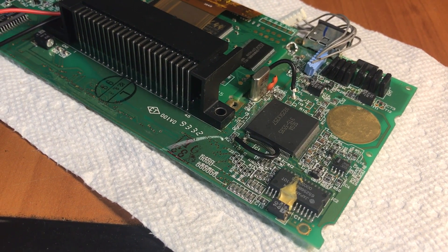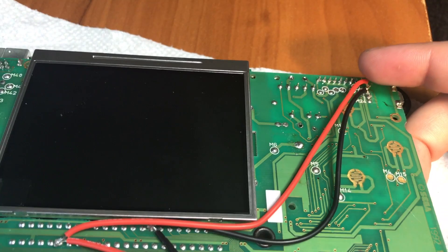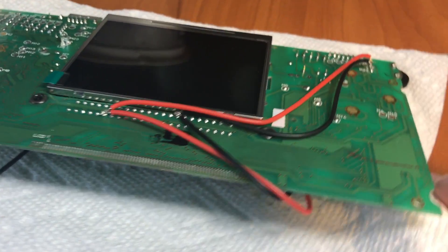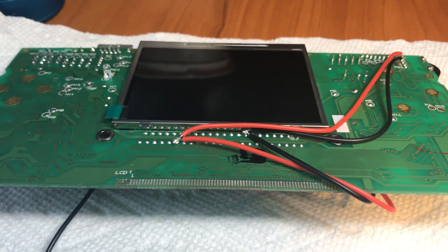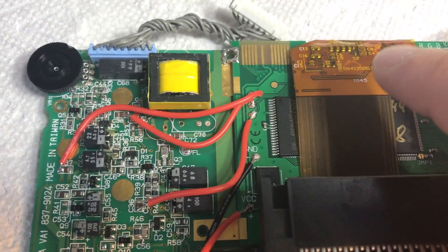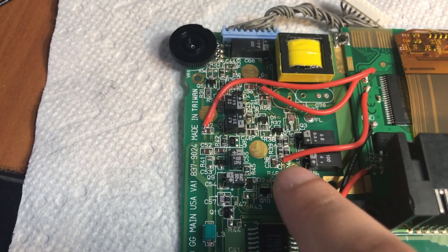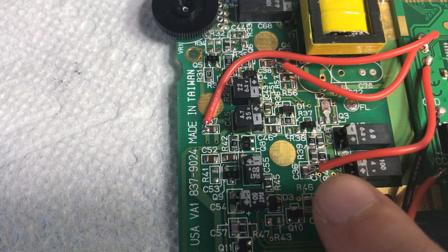Next we're going to be soldering a wire from the Game Gear SMS point on the Game Gear mod to pin 42 of the Game Gear cart slot. You're going to take a piece of wire and solder it on the first pin by the thumb wheel, then connect it to the VCC of the Game Gear, and then do something very similar with the third pin connecting it to the ground. The next step required soldering wires from — I'll call them — butt one, two, and three on the Game Gear mod to the corresponding butt one, two, and three on the Game Gear original board. Three to three, two to two, one to one — and it's very specific as to where you want these solder points to be, otherwise it's not going to work.